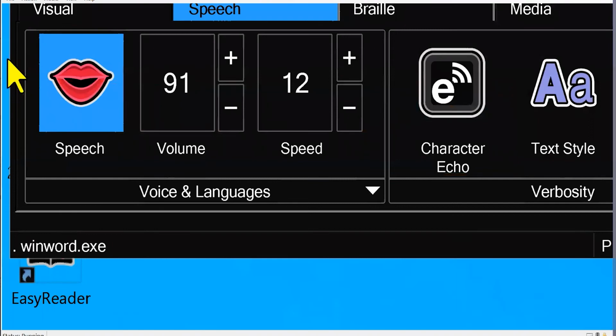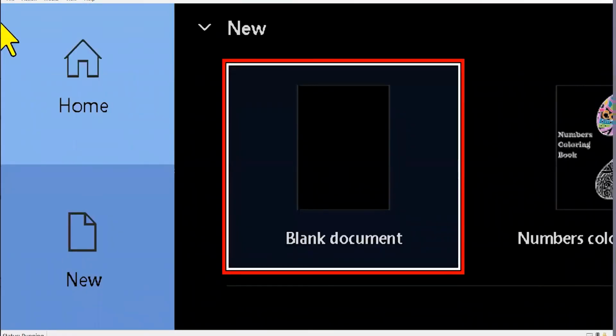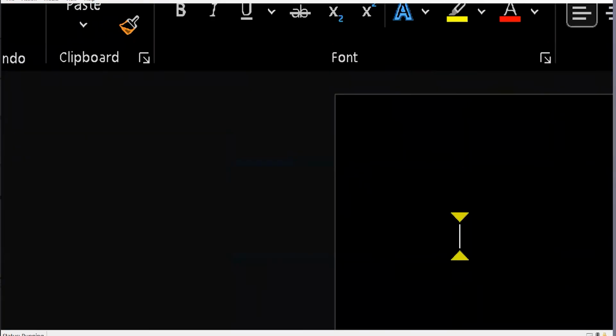Desktop. Microsoft 365. Opening Word. Word. Good morning. Home group. New group. New. Blank document selected. Search list box. Okay, now we're going to quickly go through the different controls that you would find in a dialog box and how to interact with them. So again, I'm going to open up the SuperNova control panel.